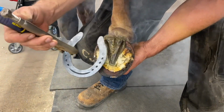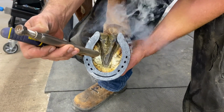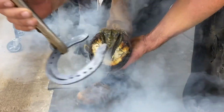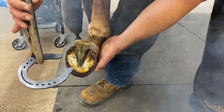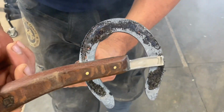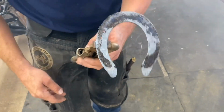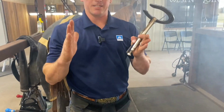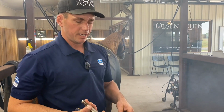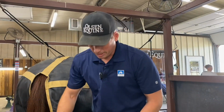You can see how this shoe fits pretty well. He's real straight, so is the shoe. There we go. You can see how the shoe fits around pretty good. It's a little too full right here. Pretty good for the first burn. That's why I believe setting it in the box allows you to really shape and tweak it and get it exactly how you want it and catch yourself before you make extra trips to the horse. Fit it up and we're ready to go.